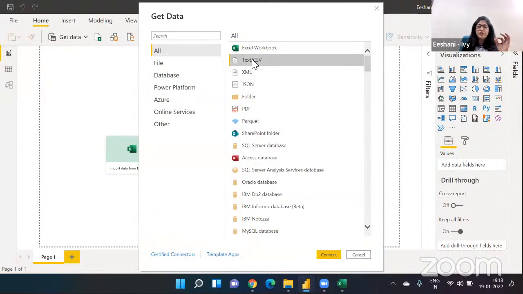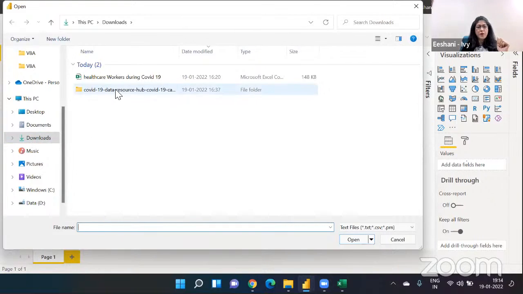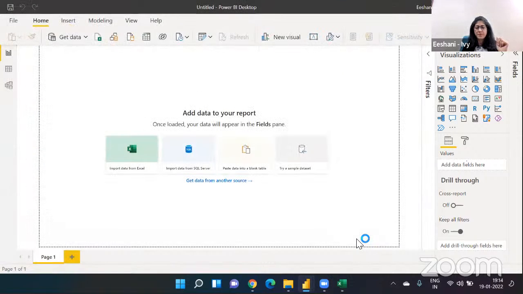So you have to select first. First step is going to be to select which data type you are going to connect with. So I've done that. Then we are going to click on Connect. And then we are going to pick our data source. So like I said, I've sent you this activity data and I'm going to open this.